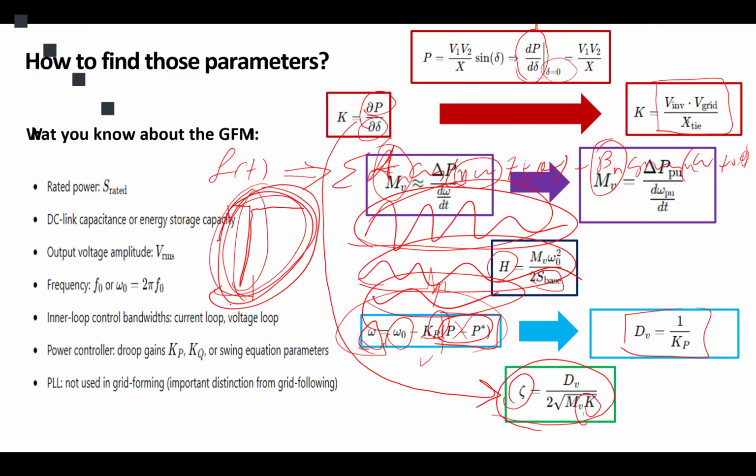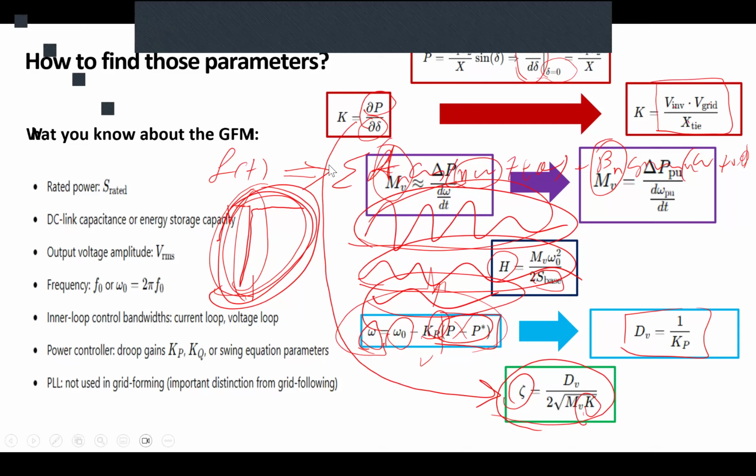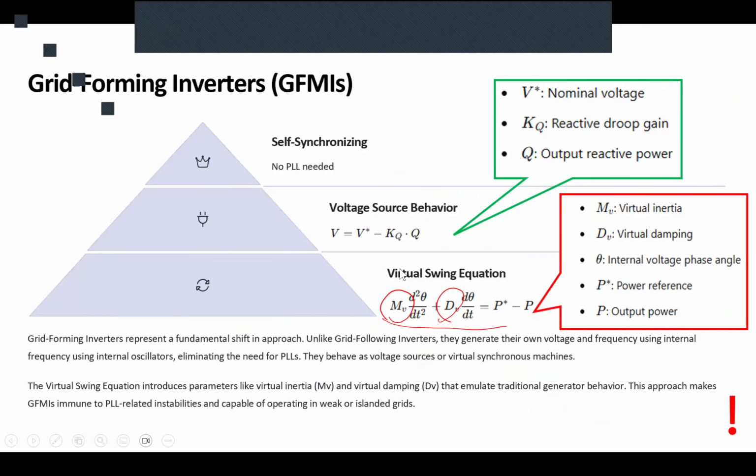Okay, so distinguish these two. What we're talking about in the swing equation, when we say disturbance in frequency or disturbance in voltage, is the fast change in the one frequency that we have. Any other questions from the guys on Zoom also? No? Okay, so by these equations, you basically can calculate MV and dV, and you have a virtual swing equation that represents the transient behavior of grid forming based on the logic that we said.